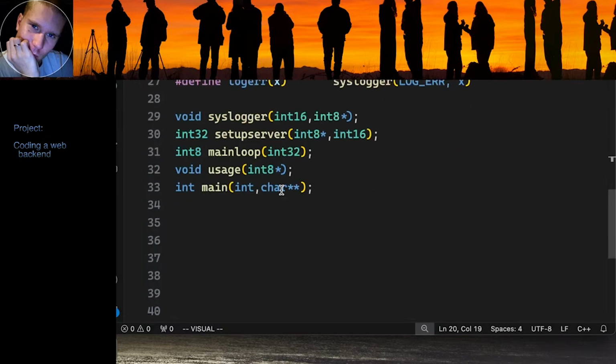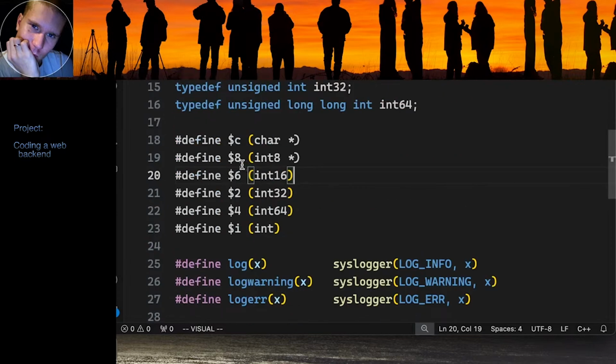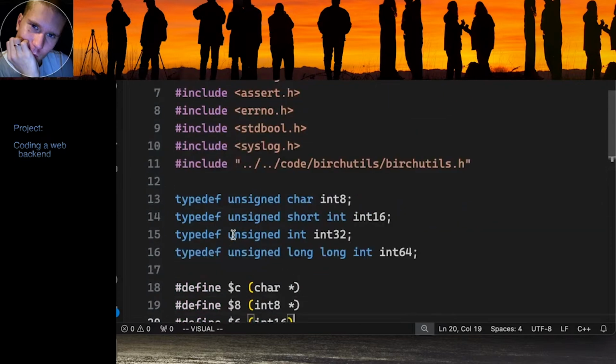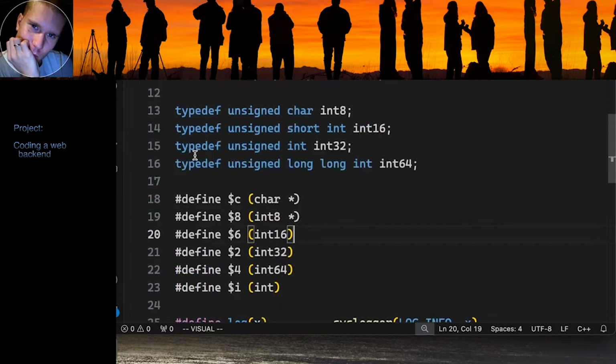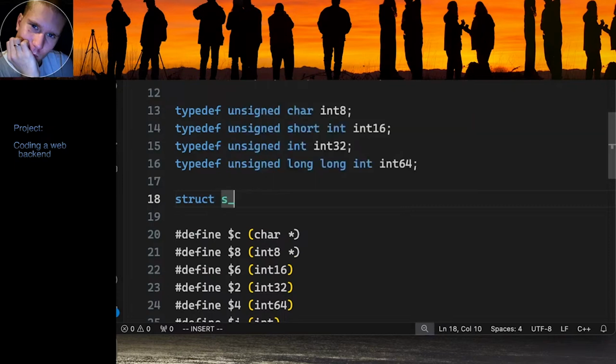So let's start by creating a structure for that. And let's see, we can put them here, I guess. So let's just call them S for struct and then state.